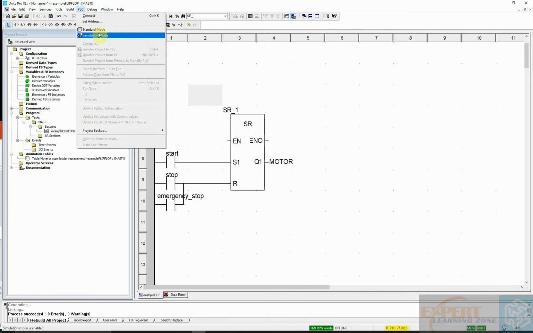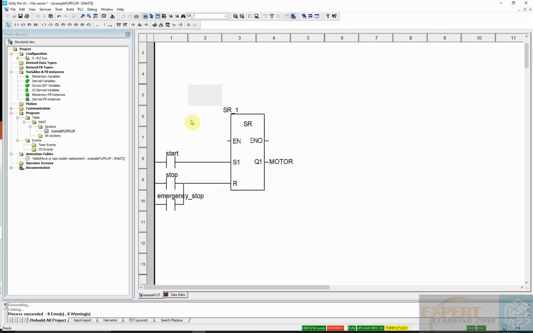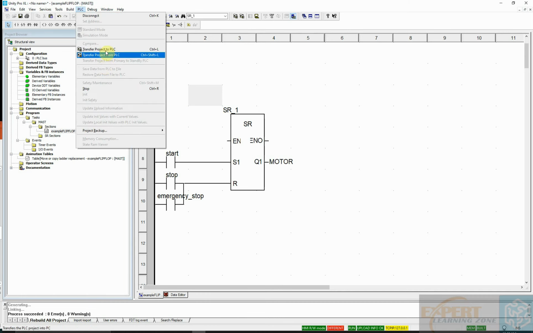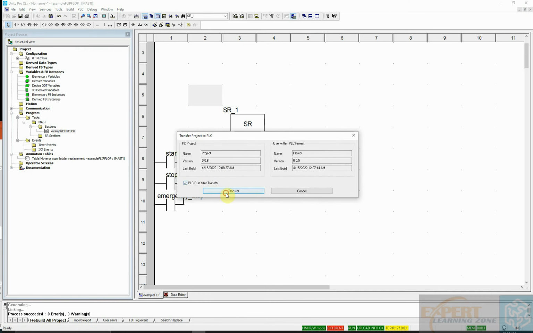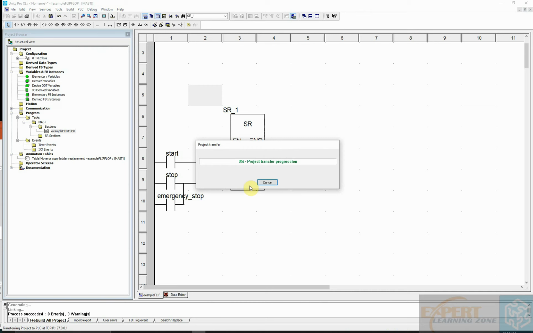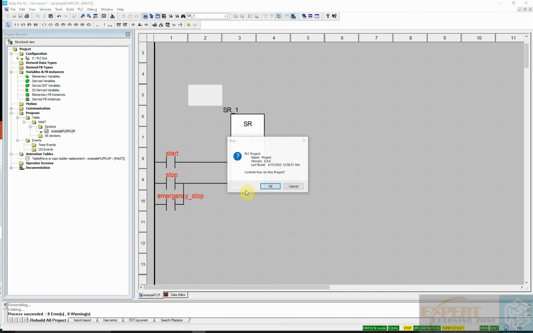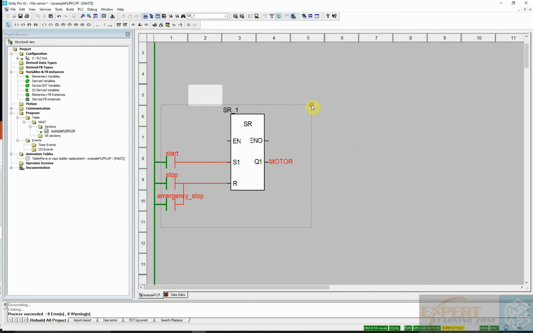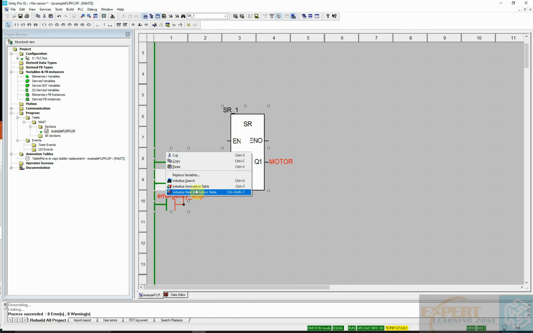I will now connect my PLC, and I will transfer my project. So I'll just highlight everything, and then I'll create animation table.